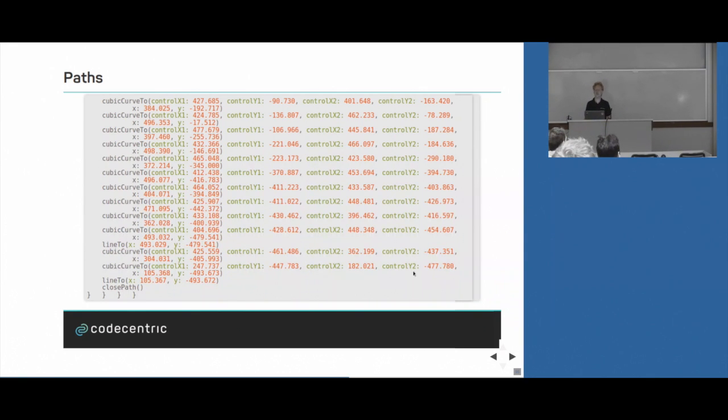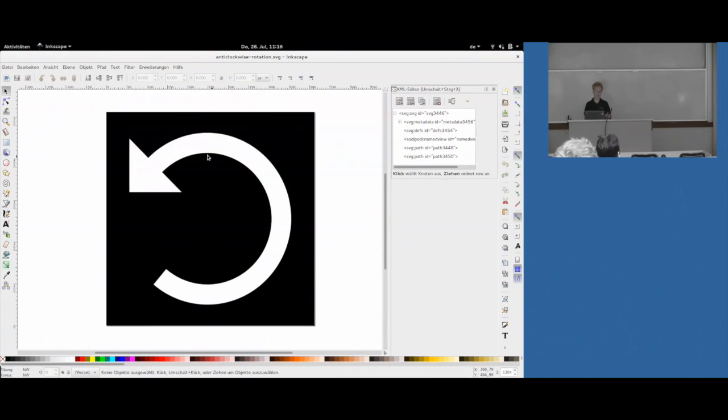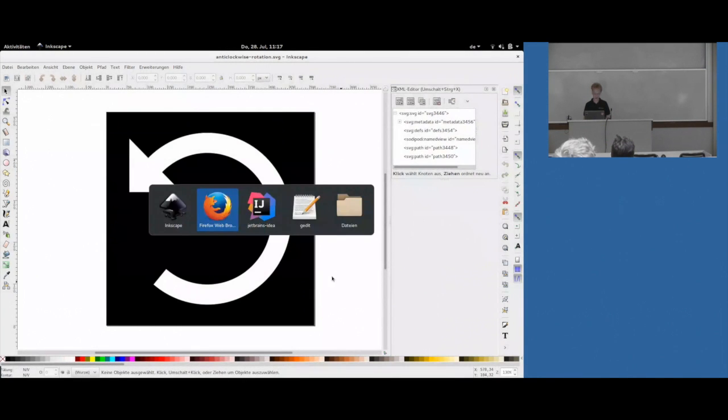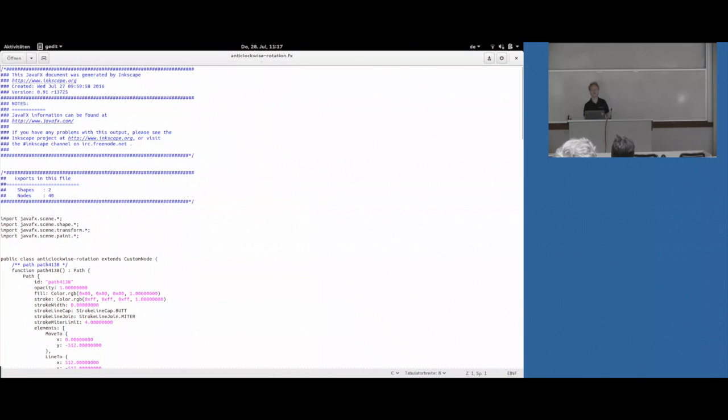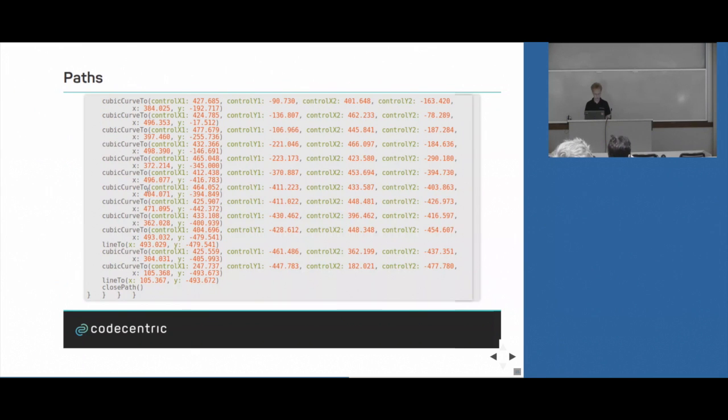But I'm lazy, as most other developers as well, so there is something for simplification. As I have that as an SVG file, Inkscape has a nice feature. And this is a feature from the old times of JavaFX 1. But you can save any Inkscape file to JavaFX. This JavaFX file that is created is the old JavaFX script from version 1. But it's very, very similar to what we have in GroovyFX. Because if you look at that path here, you see, OK, we have this stroke width that we had here as well.